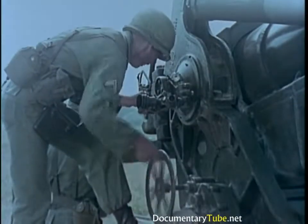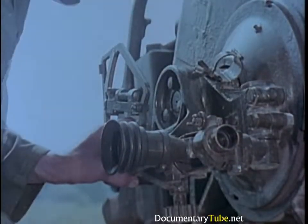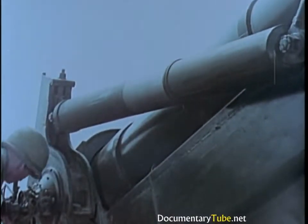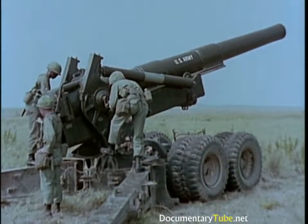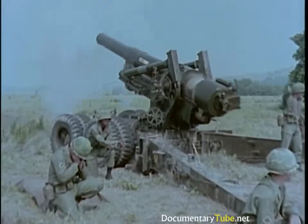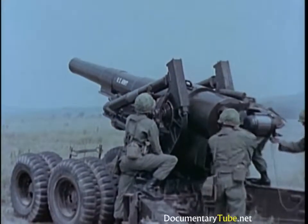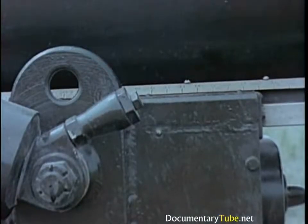Elevation limits are minus 36 mils to maximum of 1,156 mils. The manual effort of raising the tube is greatly reduced by the pneumatic lifter type equilibrators on each side of it. A braking system holds the heavy tube at any angle of elevation during firing. Variable recoil, which is shortest at high angle fire, is automatically adjusted as the tube is raised or depressed. It varies from 29 to 70 inches, as shown on the recoil indicator.